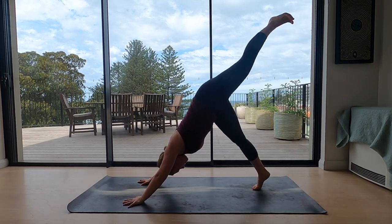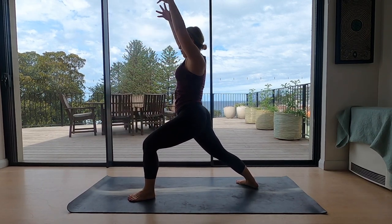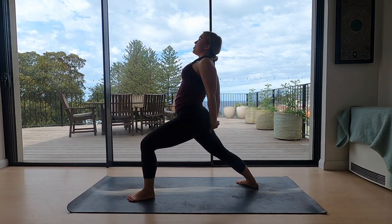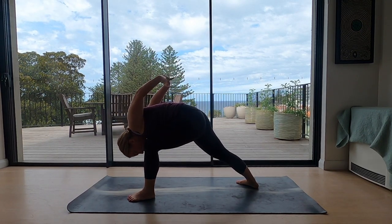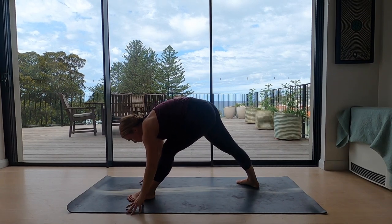Inhaling the left leg up and back. And exhale, step it between your hands, grounding down through that back foot. Inhale, coming up, warrior one. And then exhale, interlacing the hands behind your back. Inhale, expanding the heart and chest towards the sky. Then exhale, forward fold, humble warrior. Inhale, release the hands, straighten that front leg. Then exhale, fold, pyramid pose.